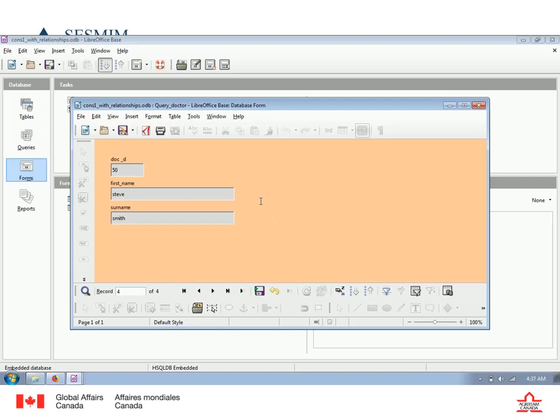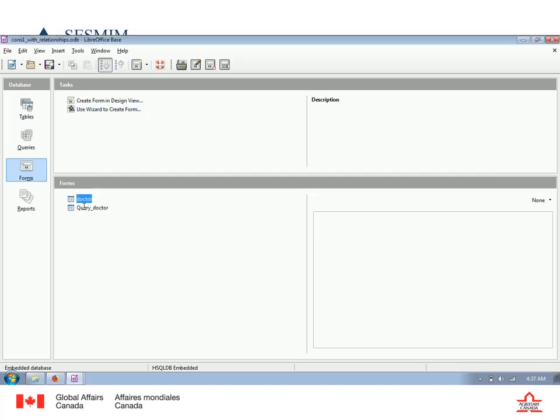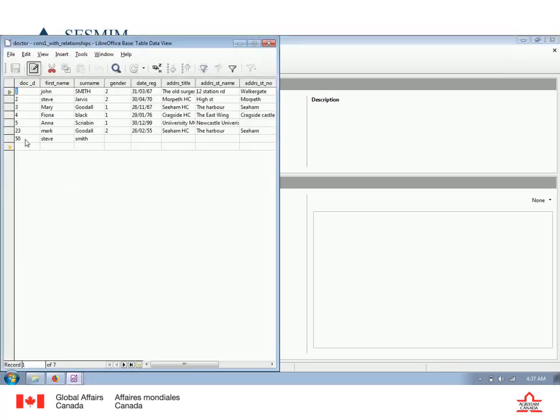So in that last form, I neglected to include this field, which is a required field, so it wouldn't let me enter the new record I just created. So now I've created a new record, so that was the primary key. So now if I go back to that table, the new value that I entered is there.